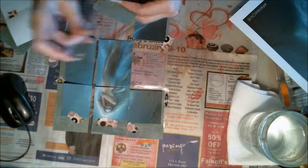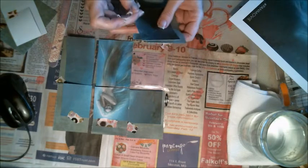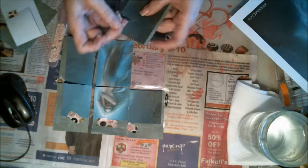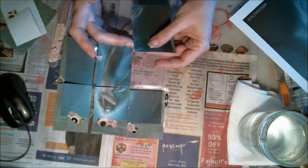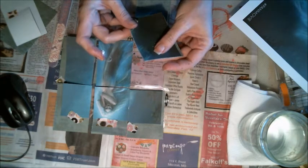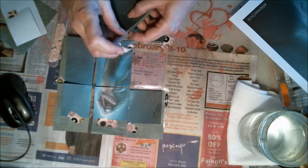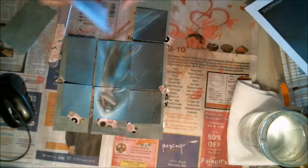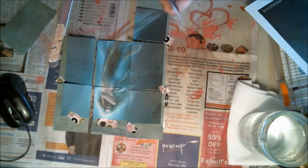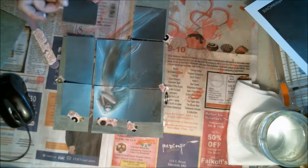So here's some more of those. I'll trim those off as soon as I get my so-called puzzle put back together. Now I'm putting these on the inside. I'm not lining them up or evening them out on all sides because I want the center picture to just automatically run together. So, there we go. Oops. A little piece of washi there. So we'll put that there, that there, that there, and I have two more, obviously. I really hope this, okay, this is right here. Oh yeah.